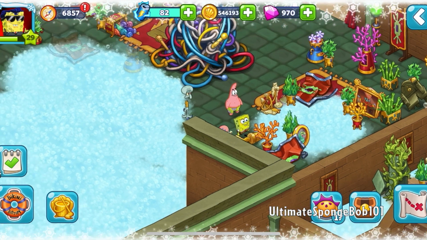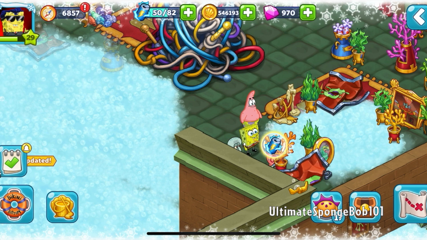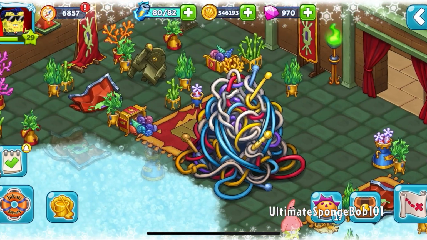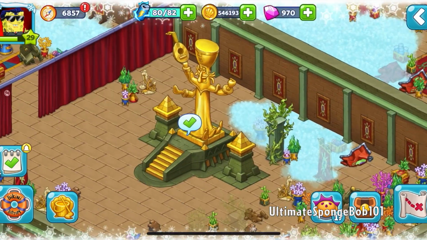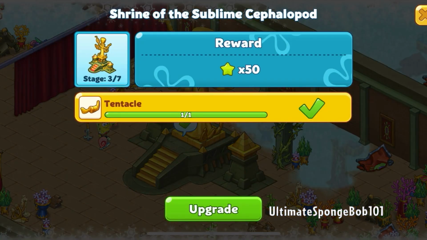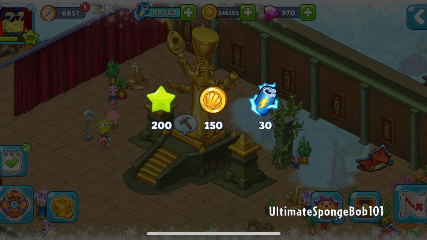Okay, energy recharge, let's remove that tentacle once and for all. There we go. And then, now we can go back to the statue and install it. There we go, upgrade! Slippery situation quest complete.